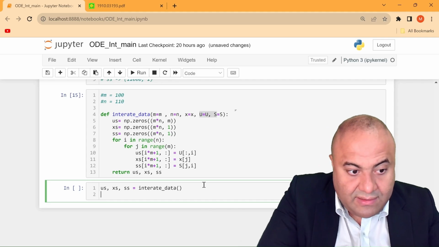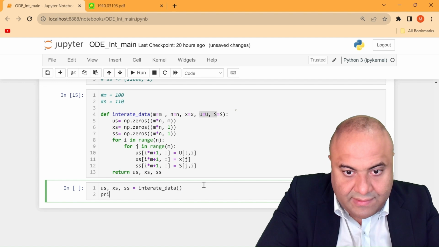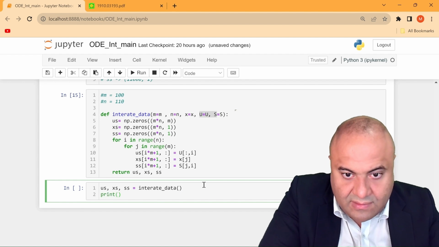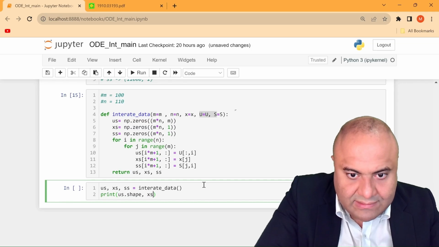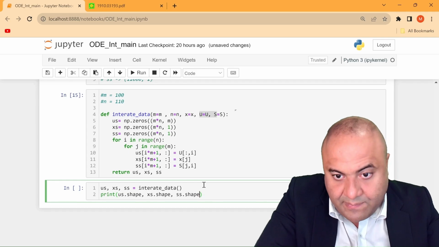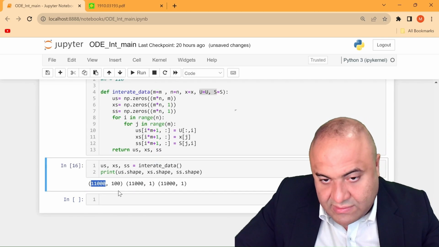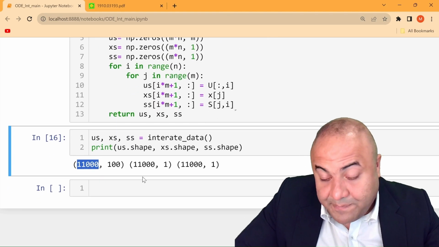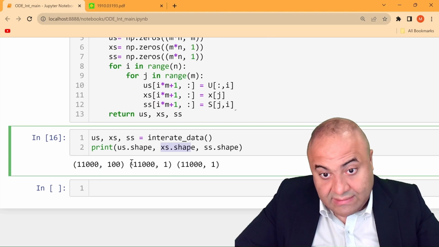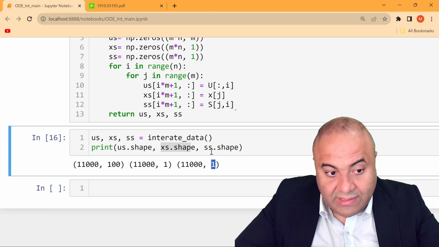And let's print the shape, or print us.shape, xs.shape, and ss.shape. So what we find here is it's 11,000 data samples, and XS is also 11,000, only one value, and SS only one value.